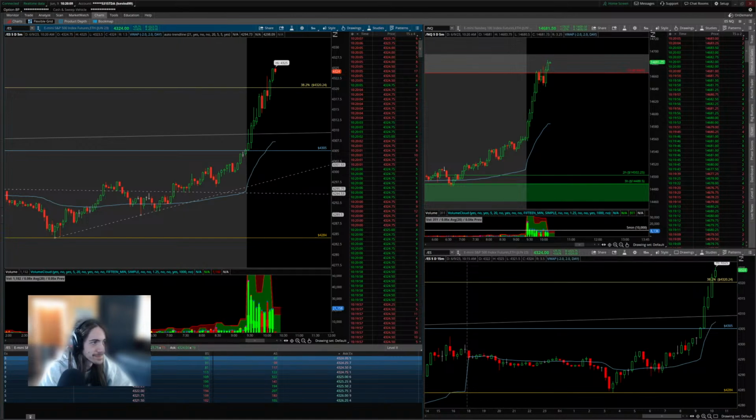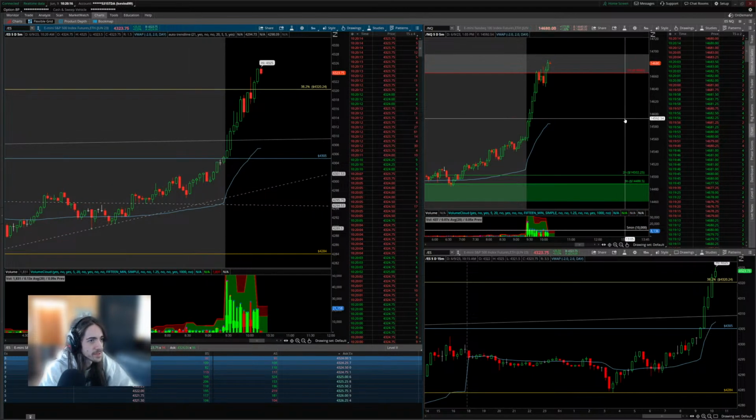So what I was saying in the morning meeting, if it breaks out to the upside, there is a potential target. Victoria, Sig was saying in the meeting this morning that if it does break out, there is a potential target of 100. Like, I'm not sure how much I was paying attention to that.